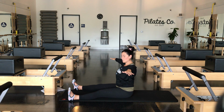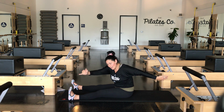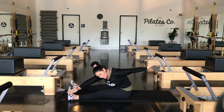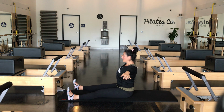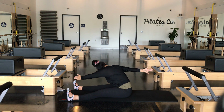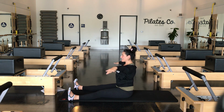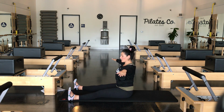We're going to do a few more. Spine stretch. Twist like I'm sawing my pinky finger and pinky toe. Reach, reach, sit up tall. Find a breath pattern that works for you. Reach, reach, sit up tall. Legs straight. Heel bones connected to the floor the whole time.